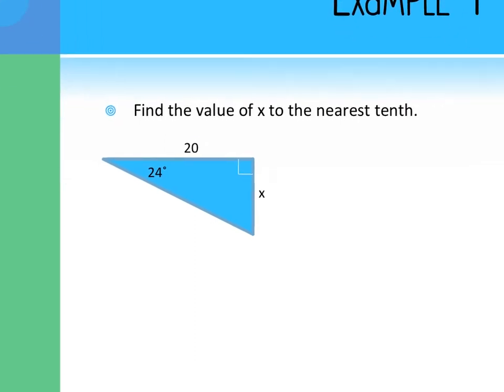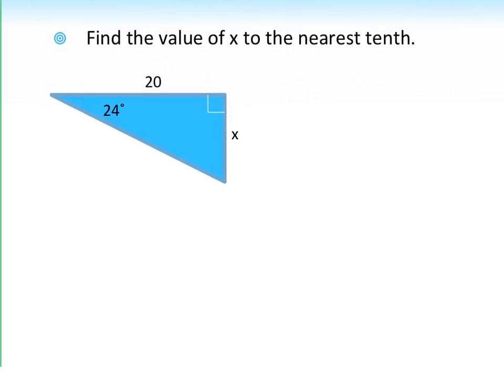Let's try this one. Now, can I use Pythagorean theorem to start here? No. Why not? You don't have another number. I don't have two sides, so Pythagorean theorem is not going to help me out on this one. But I do have one angle. Remember it says find the value of x to the nearest tenth. So really what I'm looking for is x. So let's come up with a way, first of all, of what you think, even if you're not sure. Give me an idea of what you're thinking.